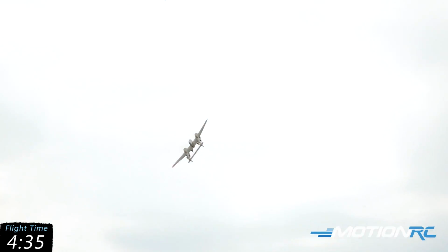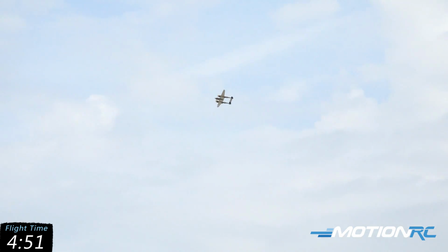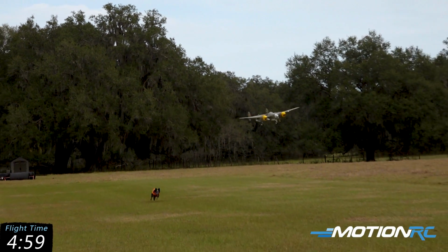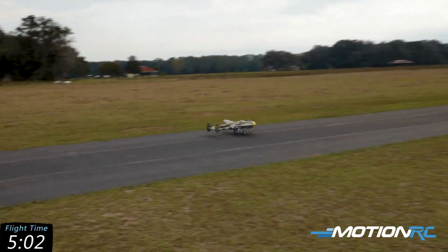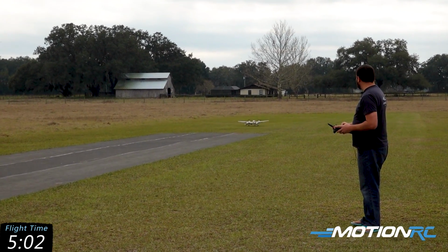Well guys, I'm going to set up for a landing. I think I still have some time left, but this is the first flight of the P-38, and I want to take it easy at first. I hope I don't hit the little doggy when we come in to land here. Gonna notch the flaps in. It's gonna definitely balloon right now because I don't have that down elevator mix. Hopefully the doggy will stay out of the way for us. Well, that was a beautiful landing. Couldn't even hear it. Oh, out in the grass.